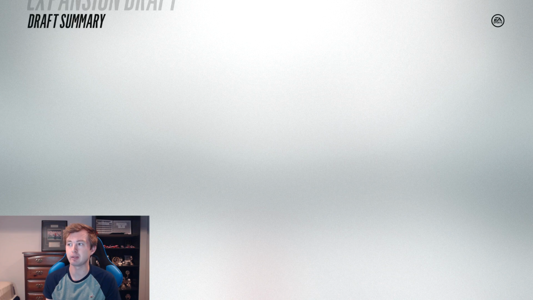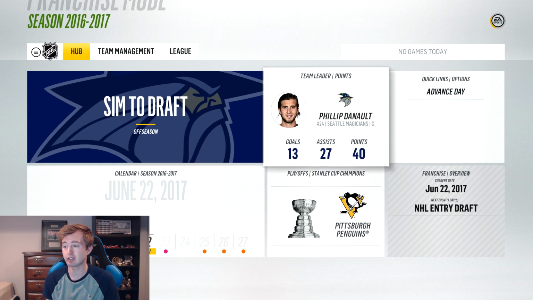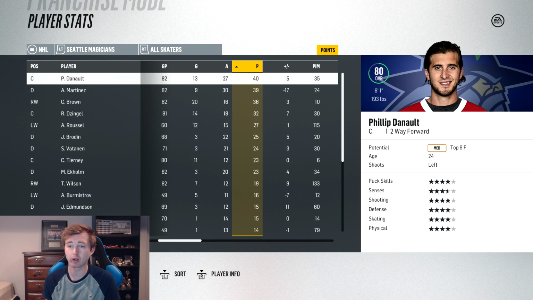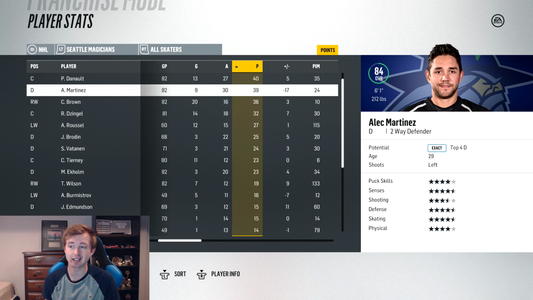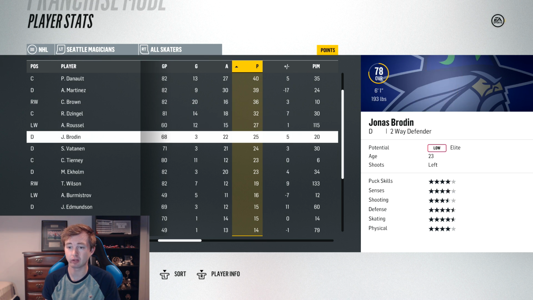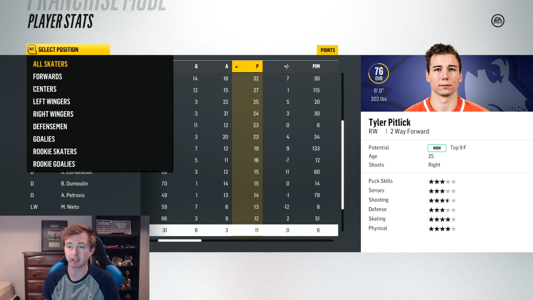I would like to sort it out by position and actually see what the forward group looks like. Right there you can actually see how our players did last year, so that's pretty cool. Dano here had the most points on the team with 40. Martinez there 39, one behind as a defenseman. Brown had 36. Zingle there 32. Roussel 27. So not too bad. Looks like we got a pretty decent team here.